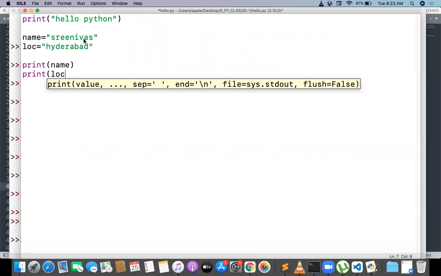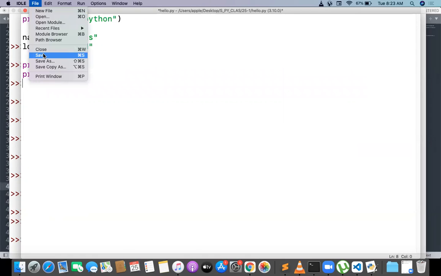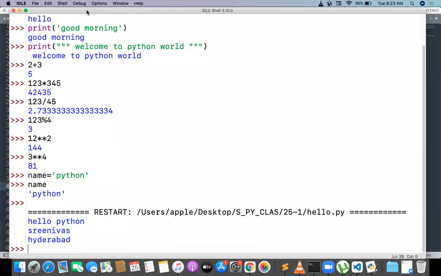See, I can run this. First of all, before running, need to save it. Go to the run option, click on run module, or click F5. When you click F5, my program is executed. Hello Python, Srinivas, everything is good, perfect.